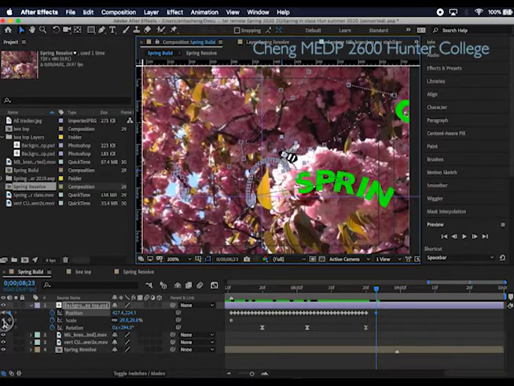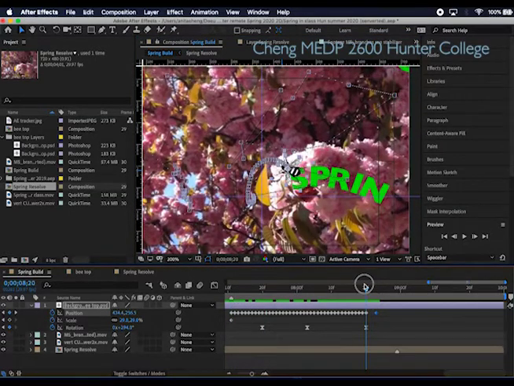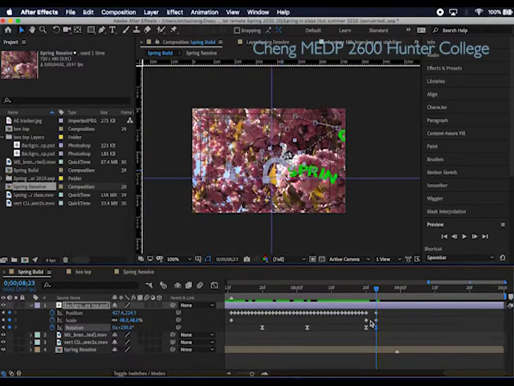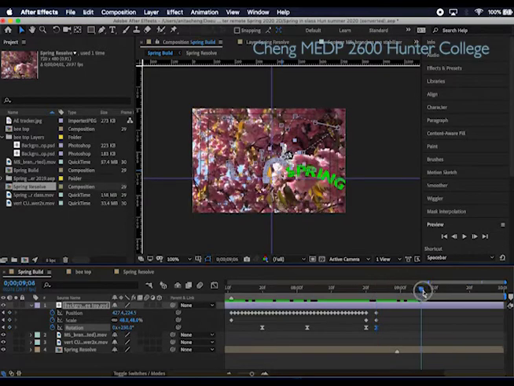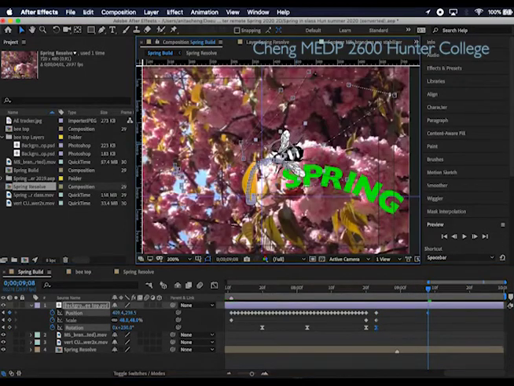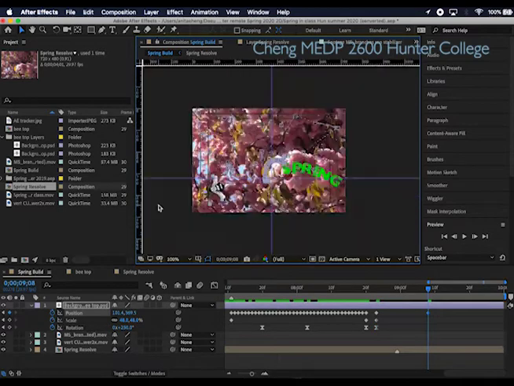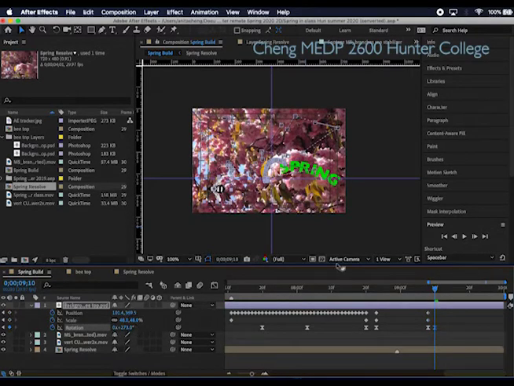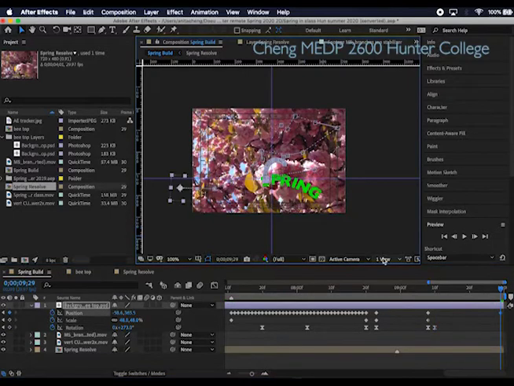I'm going to go back, make a scale keyframe here, and then I'm going to do the same thing to make it look like it's lifting off. I'm going to make the scale just slightly larger and point the bee in the direction it's going to go. I'm going to zoom out slightly, Command minus, and then I have to zoom in so I know that I'm grabbing the bee and not a position point. So I'm going to put scale and rotation and rotate the bee so he changes direction and then goes off.